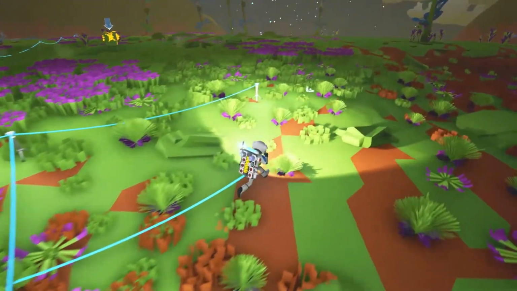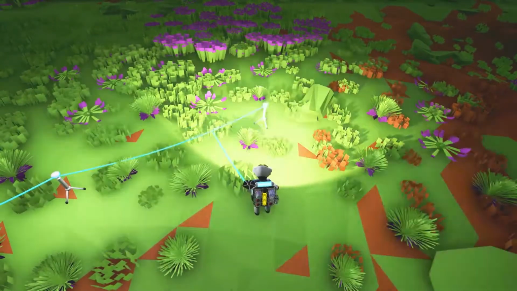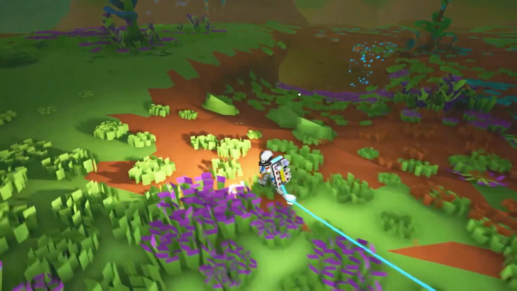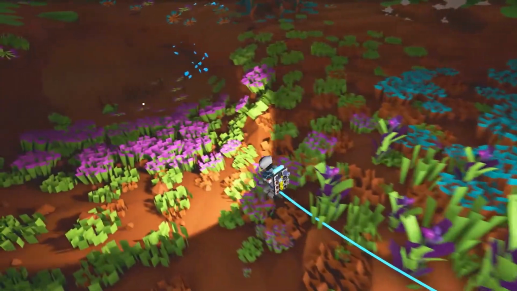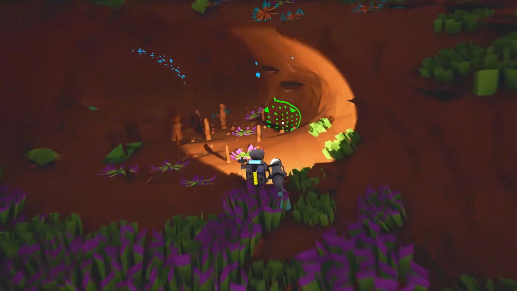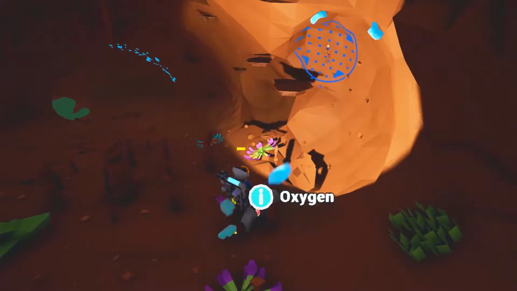Let's extend some more of this over in this direction. Shit. Gotta be careful when you place your beacons, or else they'll get all messed up. Hello, that looks expensive and important, that glowing stuff. What is that? It's just free oxygen.